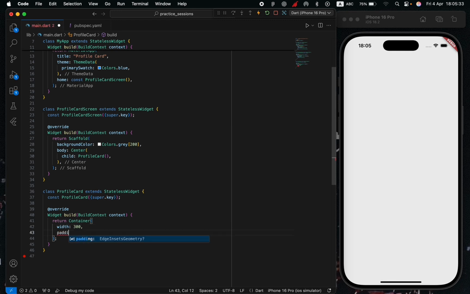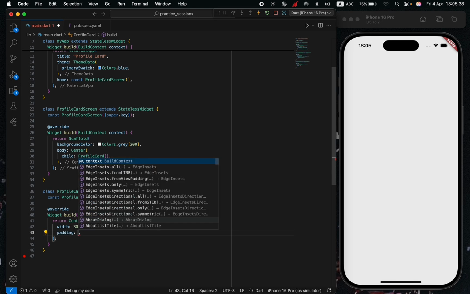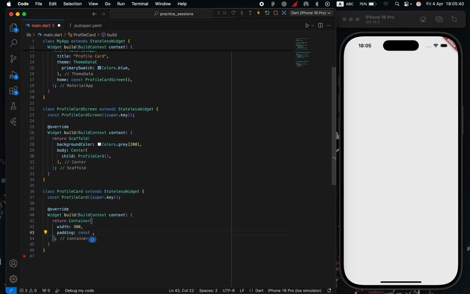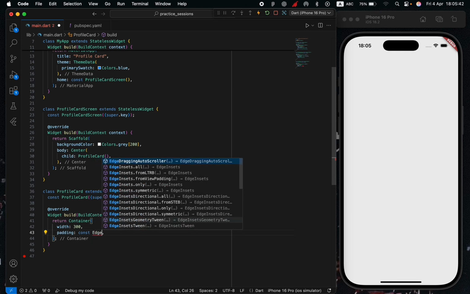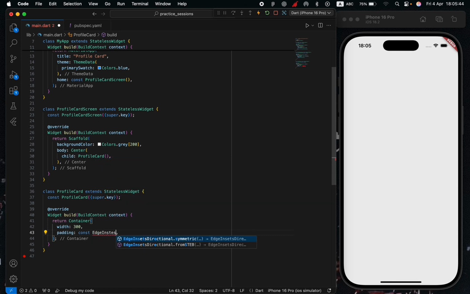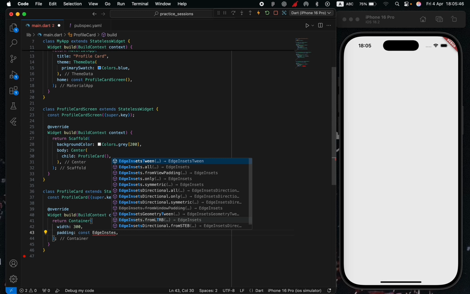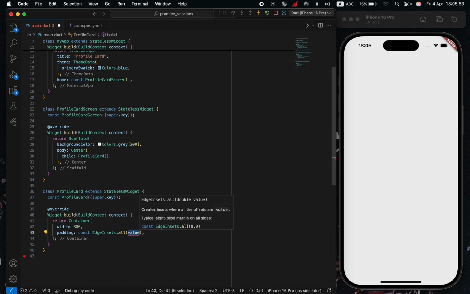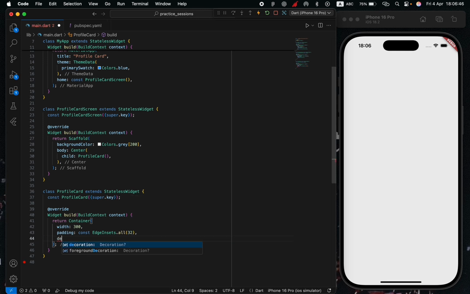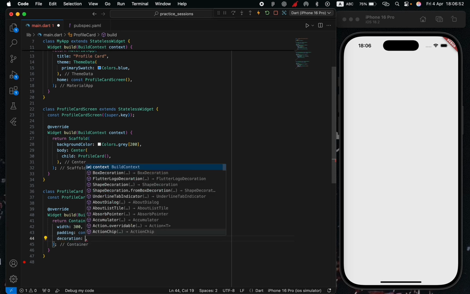And the padding, const edge insets, all with the value of 32. Decoration, let's use the decoration widget to design the container, the card container.